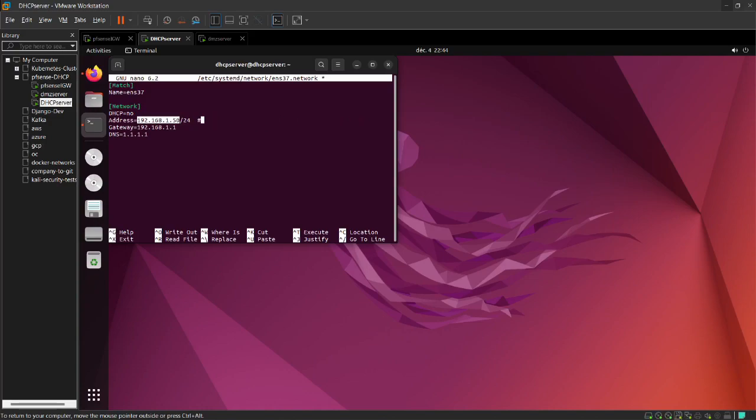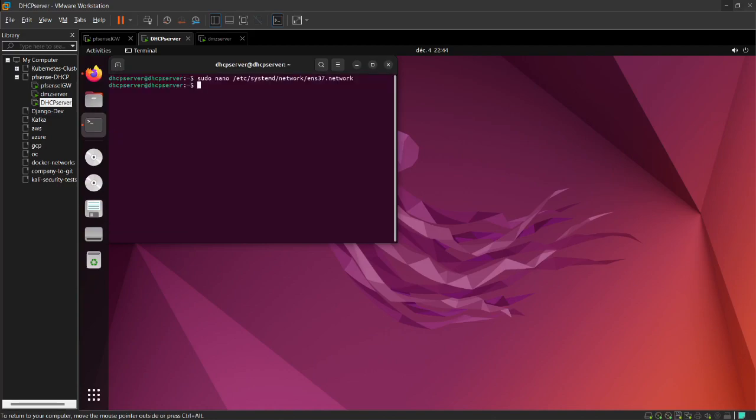Okay, that's good. Let's exit this. Let's just see the status. I'm using Ubuntu 22. It's on NetworkManager, but you're gonna see what I've done. I'm not using NetworkManager.